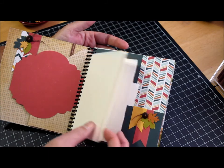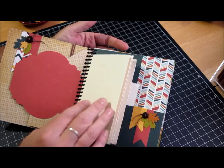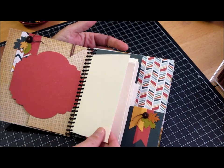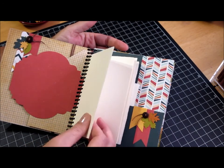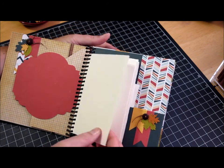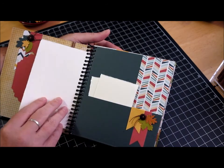And then I used some Fabriano paper. It's an Italian watercolor paper for a lot of the inserts that I used in this book. And it's just a really nice, soft, textured watercolor paper that I think she'll enjoy using. So I just created a couple sections here of that.